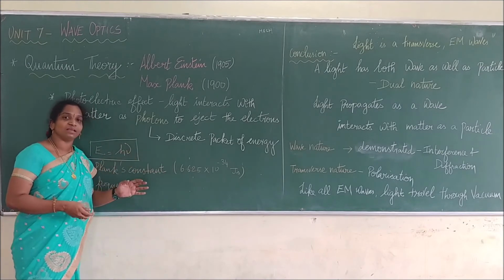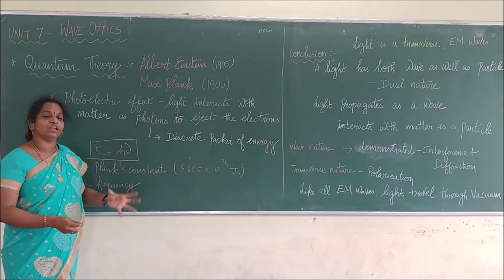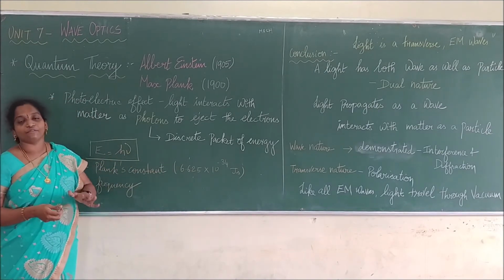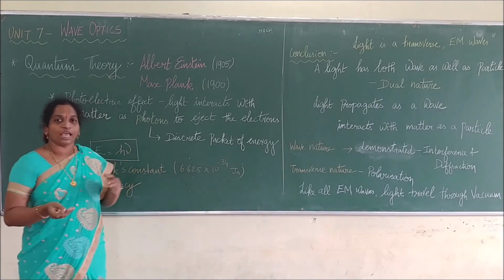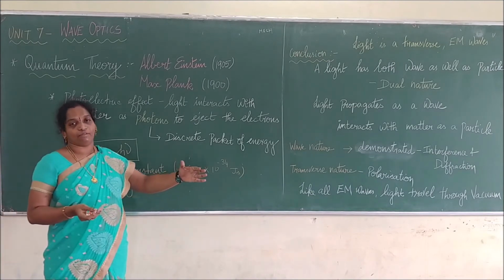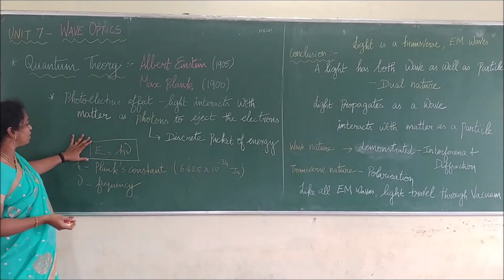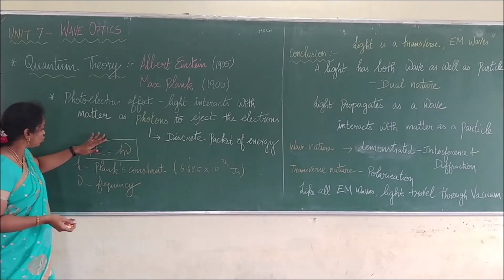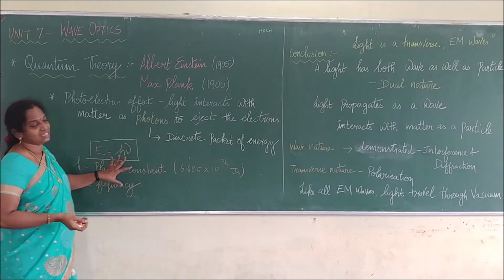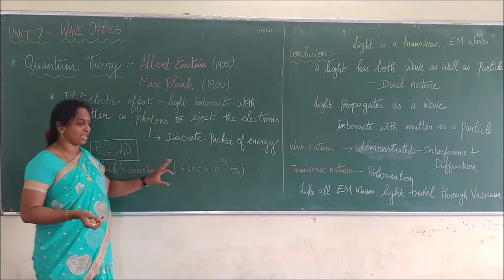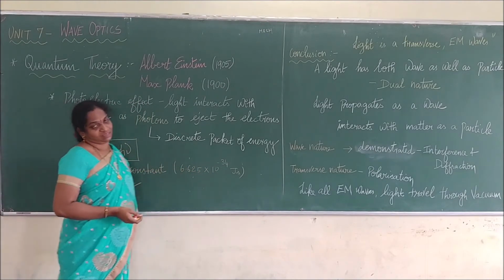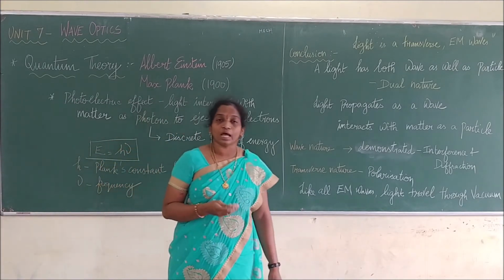And now they are saying that all the things have been given in the form of a photon. A photon is nothing but a discrete packet of energy. With the help of that it is traveling, right? And it has been given by the equation E is equal to h nu. Here h is Planck's constant, which takes a value of 6.625 into 10 power minus 34 joule second, and nu is the frequency. Is it clear to you? So that is the theory.